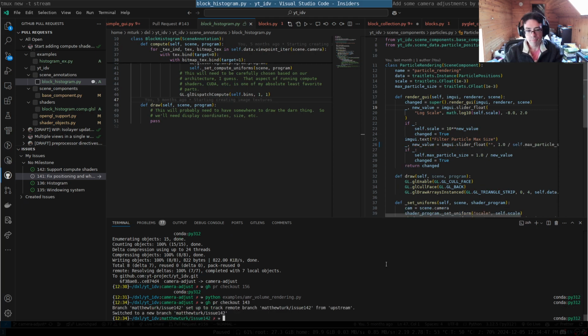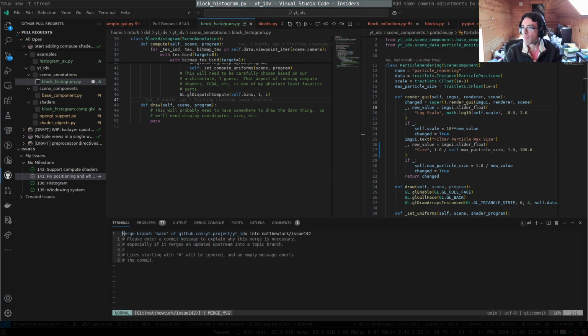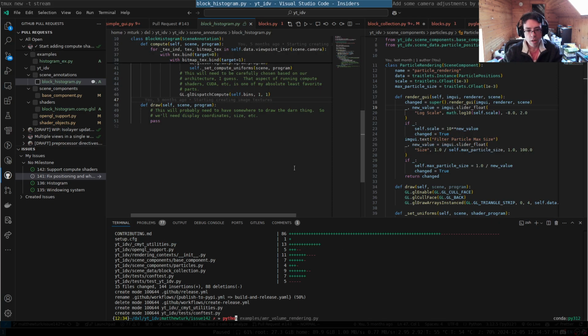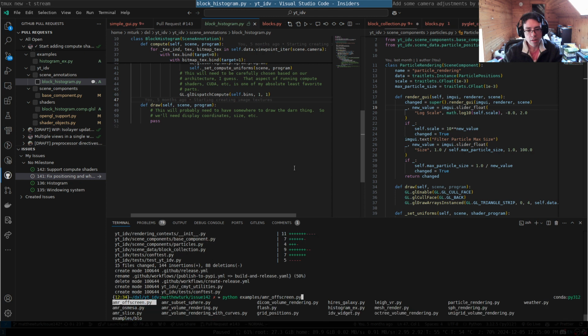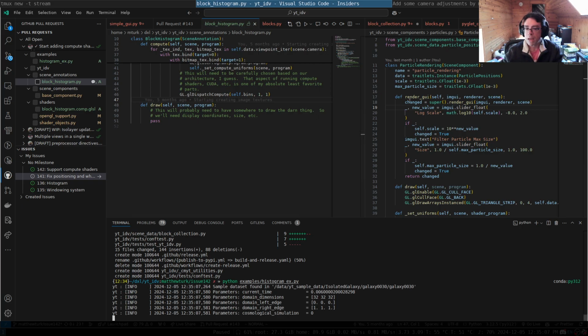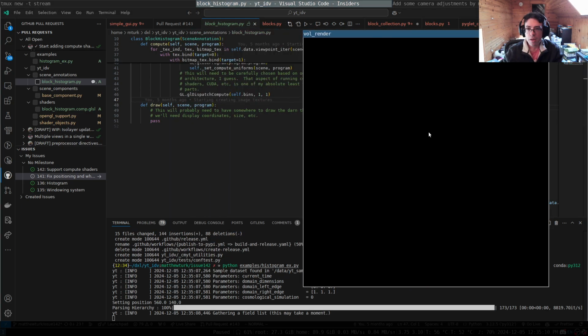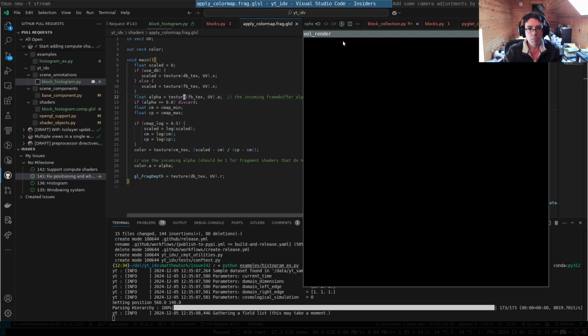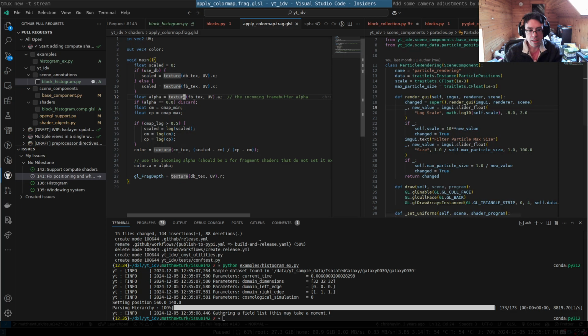Let's take a look at that one. I'm going to merge this with upstream, because there were a couple other things that I wanted to pull out of it. So let's see. What can we get back from this? In theory, if we can get it to compute the histogram, I should be able to pull the data out of whatever the destination texture is and see that.